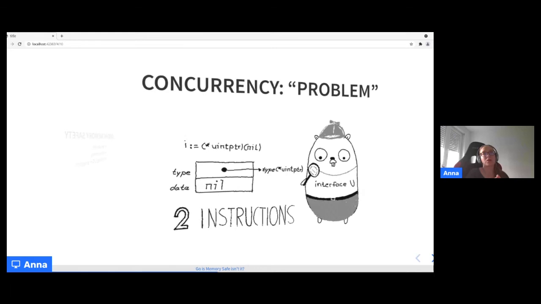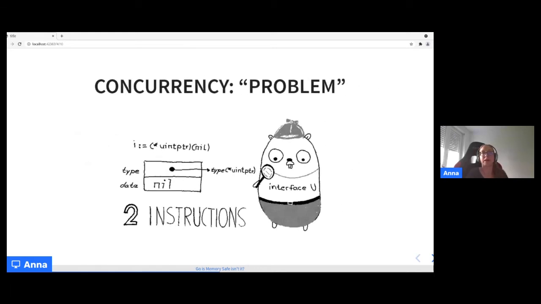But now let's look shortly into the problem of concurrency, why we can get memory unsafe there. I tried to simplify it because I think in this talk you should only get the idea that it can be a problem. If you are interested in the concrete Go code, you can get links later where you can really dig deep into this. The problem is that slices, interface values and strings are multi-word values. Meaning that, for example, for the interface, 2 instructions are required to update the values, because an interface in Go is basically represented as the type, which points to the type, and the data, which also may be a pointer.